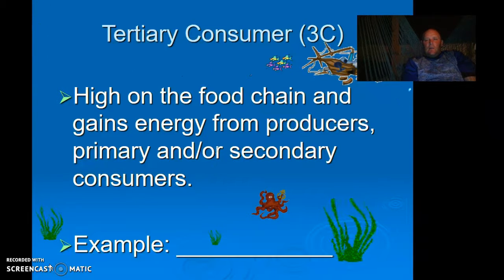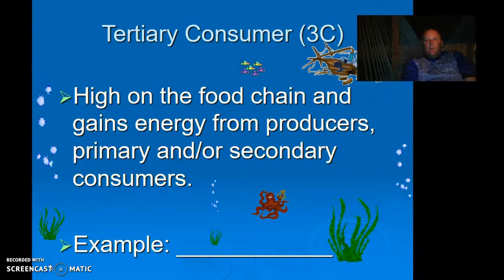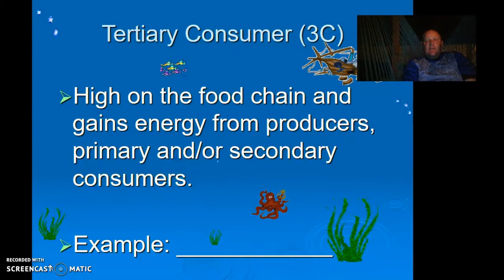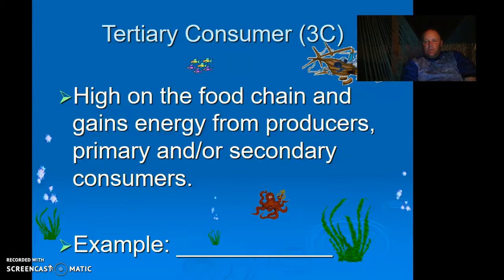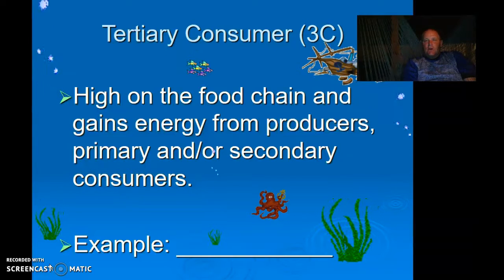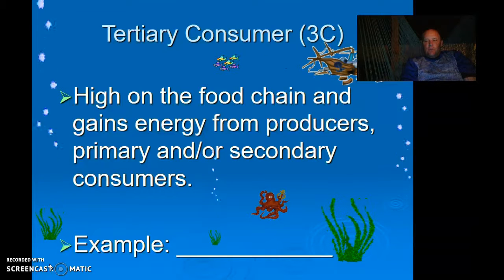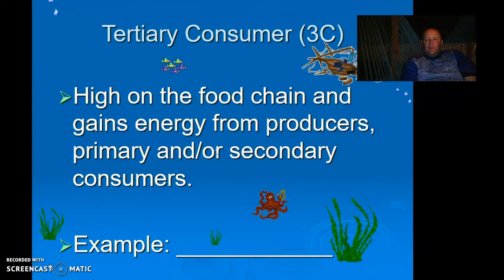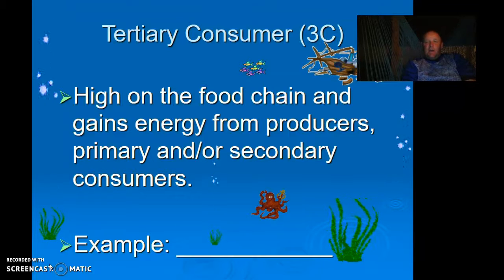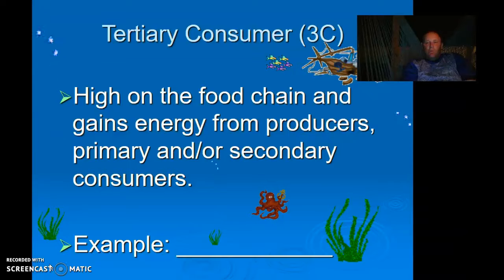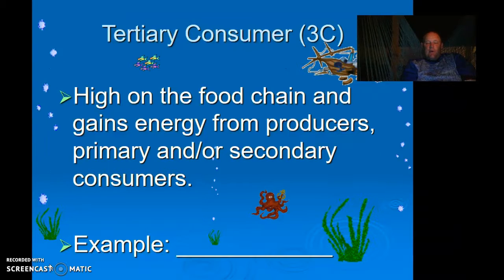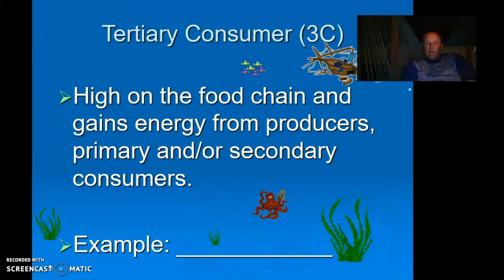Now, some of you are sitting here thinking, what about vegans? What about vegetarians? How can they be tertiary consumers? Realistically, this doesn't say that they have to eat exclusively producers or secondary consumers. So we as humans in general, as a species, are indeed tertiary consumers. There's a few people out there that have decided to make a conscious choice and will eat only producers, which would make them primary consumers. However, most of the time, as an upper level species, we as humans are tertiary consumers.